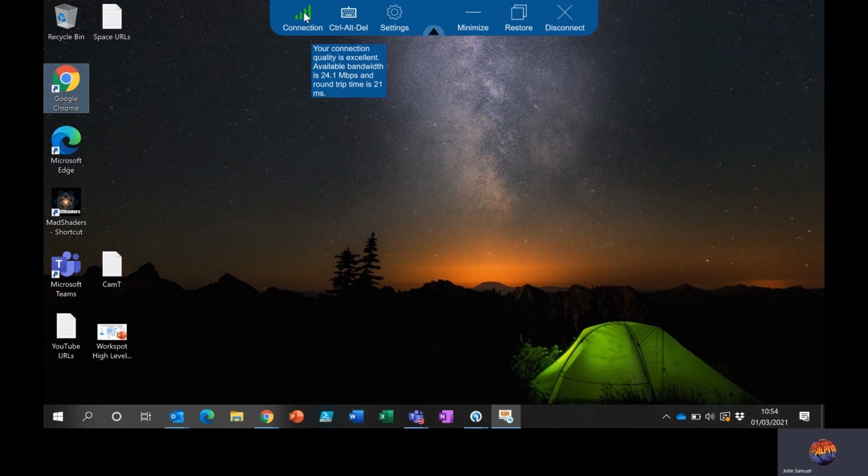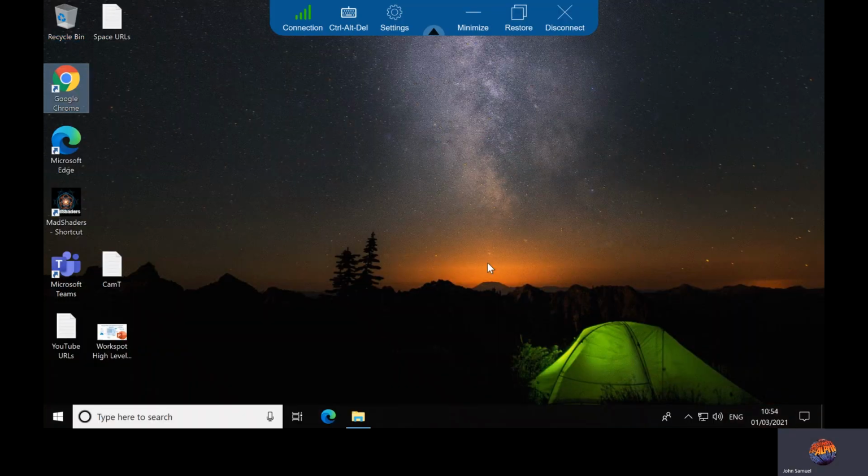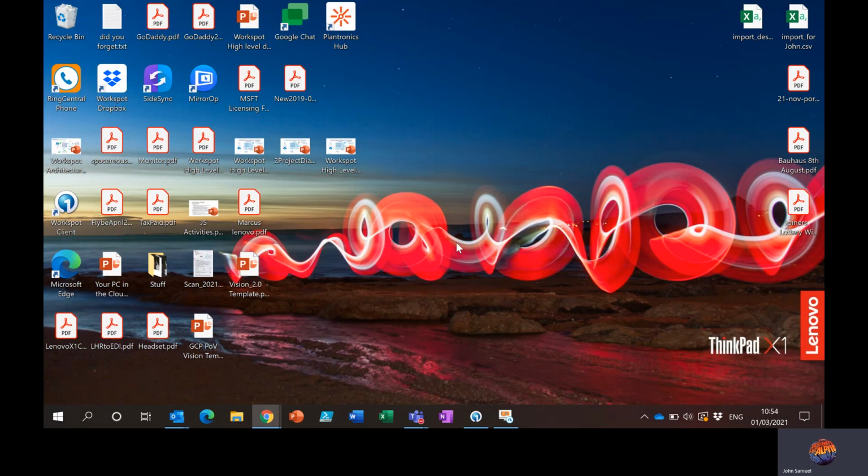And if I hover over the connection speed, as you can see here, I'm getting a 21 milliseconds latency, which is cool. That's absolutely fine. So if I minimize this absolutely down there, I can then come back to the cloud desktop. And there's my cloud desktop, so I can disconnect, etc. Standard Workspot cloud desktop behavior. My physical machine has got this red swirly background on it. Okay, if I make this back on here.